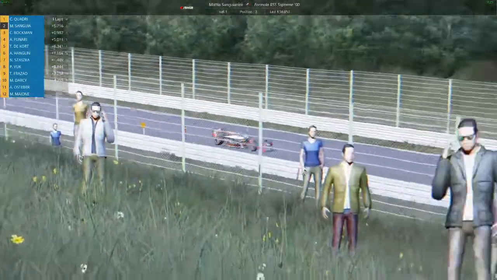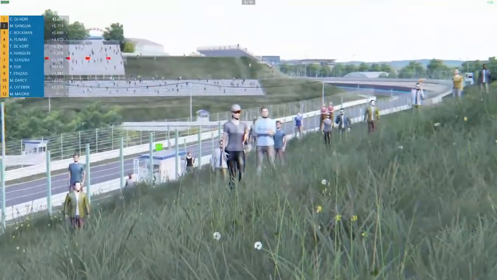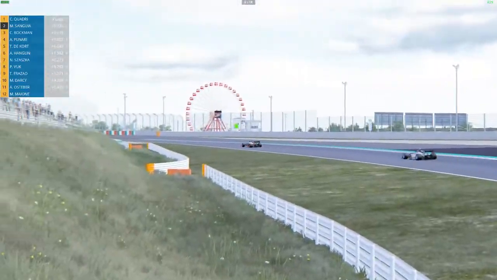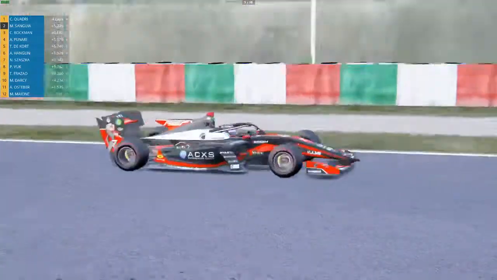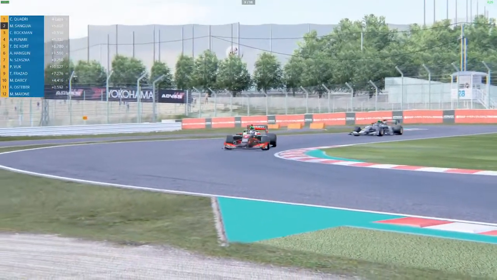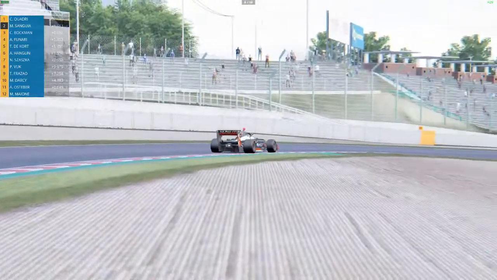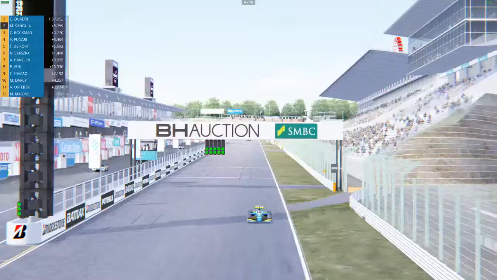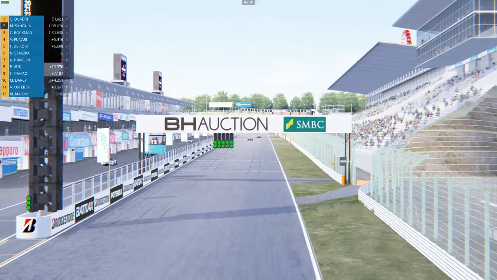Certainly not ideal. You can see all the joyous spectators looking away from the action. They do not care about the race. They literally could not care less. Oh wow, Chase gained half a second under braking, it looked like. Amazing entry, but will he match it on exit? No, he did not. He lost two tenths on the exit there.